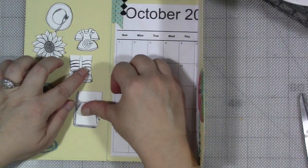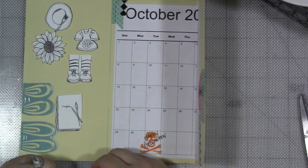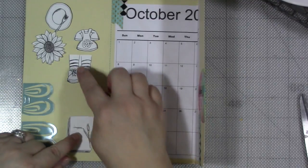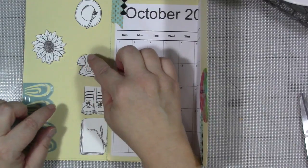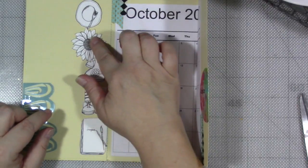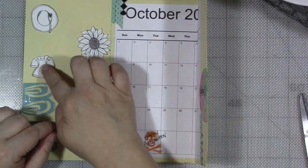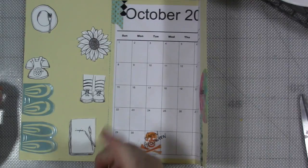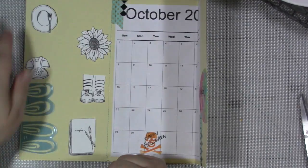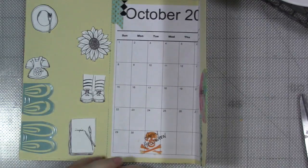So I am going to put all these in, and I'm going to do some journaling, and that's going to be one of the things I do for this month. I love the way that looks. I think that's really cool. So I'm going to do that, and I will post a picture here at the end when I get it done. Think about what your favorite things are. If some are similar to mine, then you have access to these five illustrations.